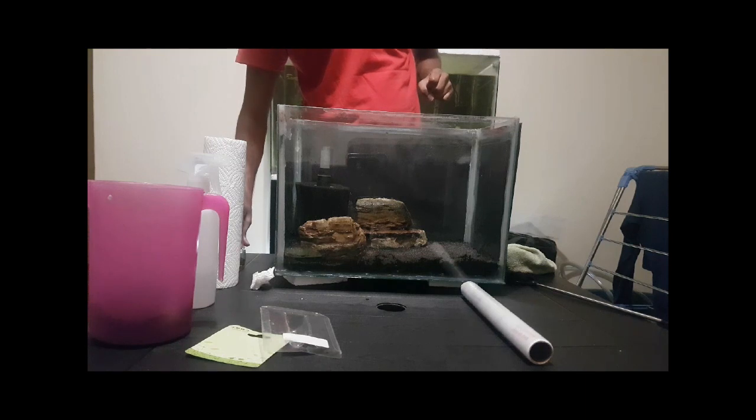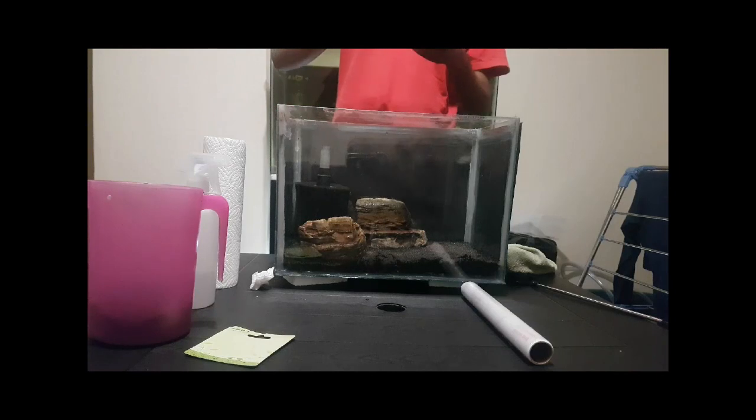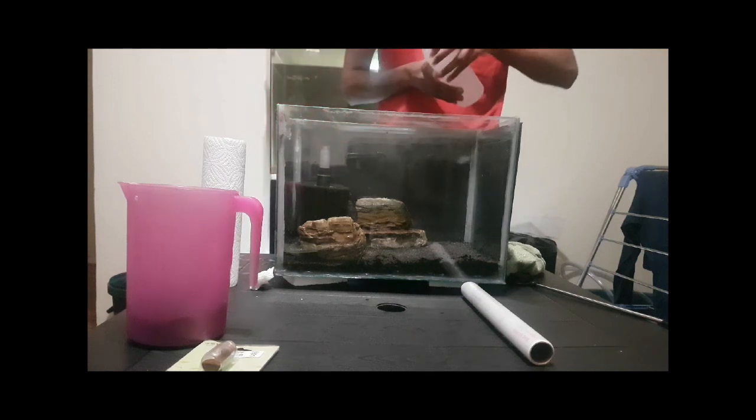Make sure you close up your bottle of seeds tightly. If they spill, there's no getting them back. So just give it a light spray all over.